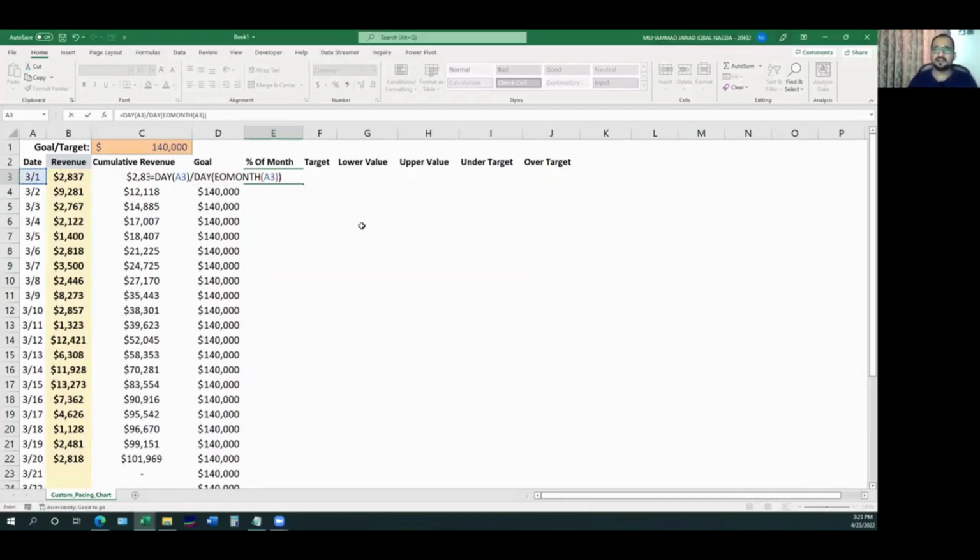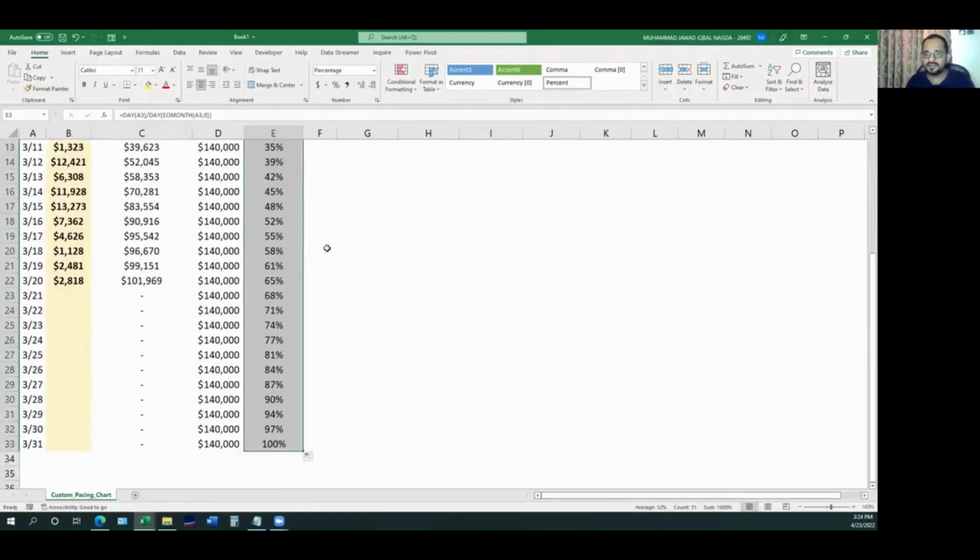So this should give us the number of days in the particular month we are in. For instance, we are in March, so the end of month will return 31st March, day will return 31. That's the number of days we have in the month, and this returns 1 as the first date of the month. Get this right here, end of month, it should be 0 right here, and that's it. You need to change this into percentage, and now again double click to paste it down below, and as you can see, the month is progressing up until 100%.